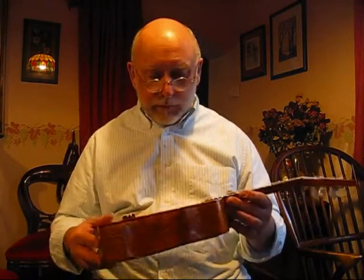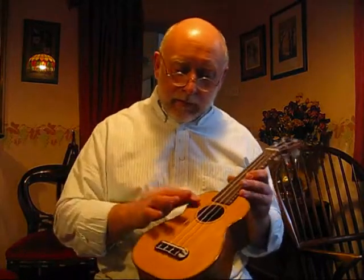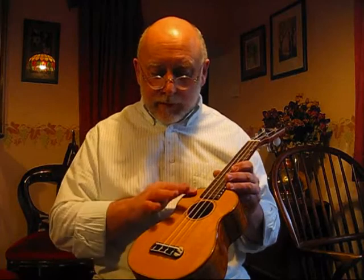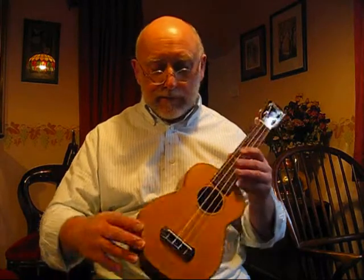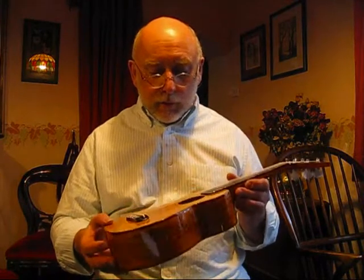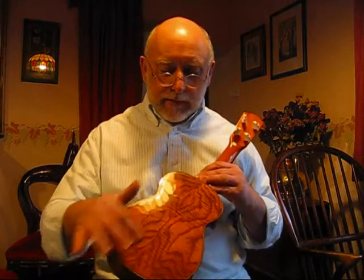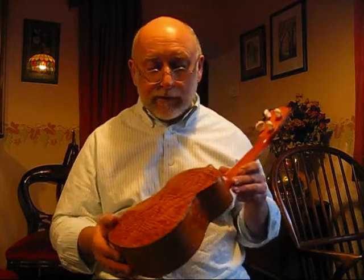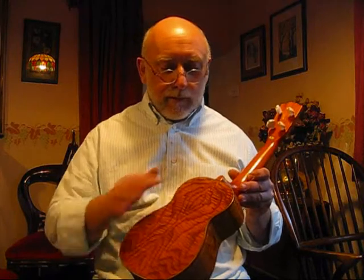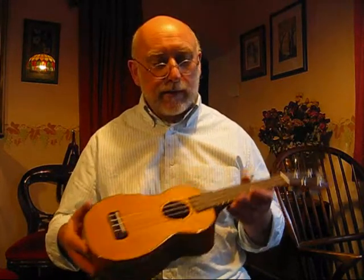Just something about the woods. I didn't mention it very much to begin with, but unlike other inexpensive instruments where you might find that the top is solid and the back and sides are laminate, this instrument is all solid. So we have solid willow back and sides. As I said, it's not exactly a rare wood, but to have a solid instrument within this price bracket, and I assume that the price is going to be something similar to this one.